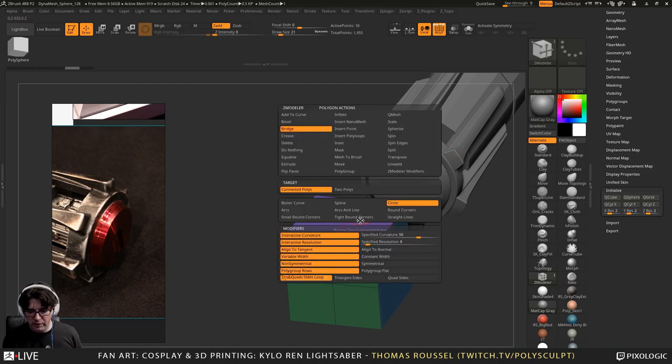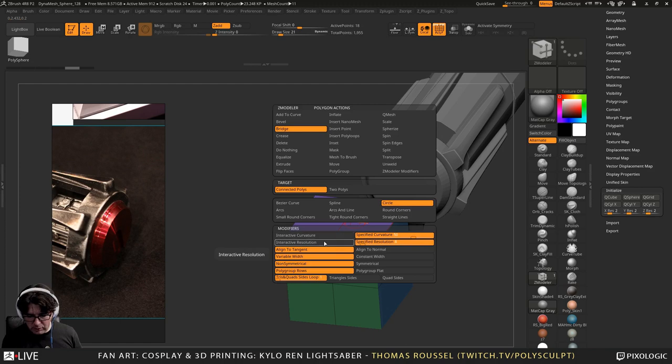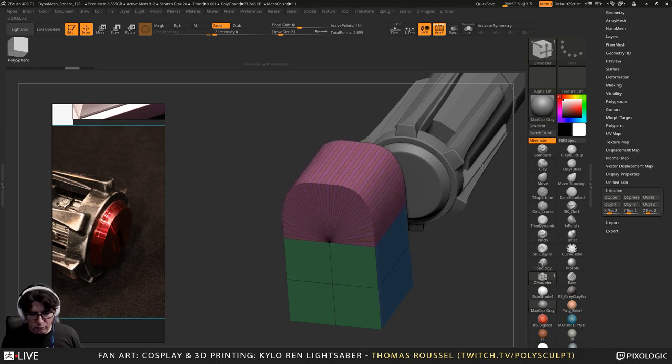Then what I want is to have a perfect circle. Then I don't want to have an interactive curvature, but a curvature, let's say of 50 and a resolution of 6 or 8. And you see like that, you can have your shape. But what I want to do, I need to go to interactive. Oh, I think I will do it with arc and line. Sorry, I was trying to change the resolution, but I was not in the good mode. Round corner. I think it will be more something like that.